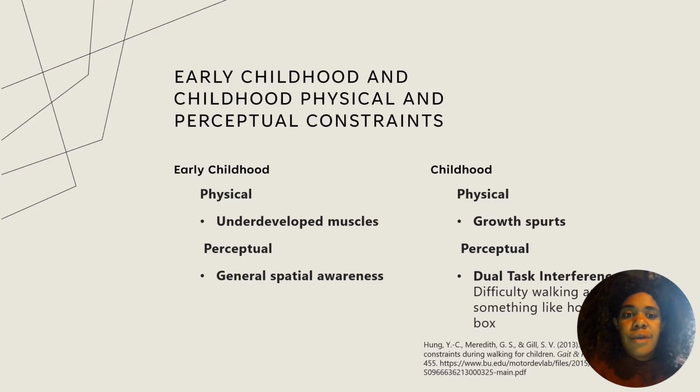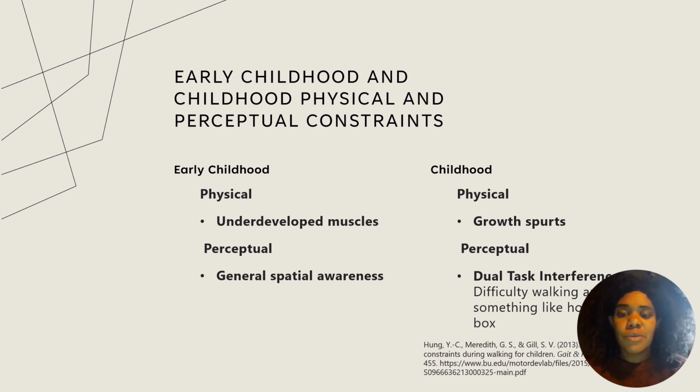So early childhood and regular childhood physical and perceptual constraints include, for early childhood, underdeveloped muscles, right? So these babies haven't had to walk, so the muscles aren't developed yet. The bone structures are getting used to standing upright. They've done a lot of the legwork, so to speak, to get to the point where they are walking, but they're not there yet. And then just a general spatial awareness. I think of my daughter who started walking when she was 10 months old, for example, so really, really little. They lack the depth perception to understand how far things are and how to coordinate their movements accordingly.